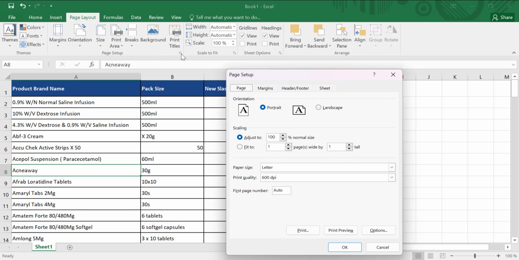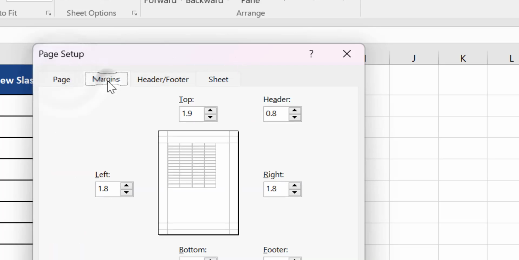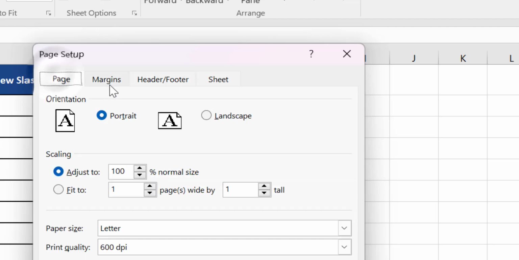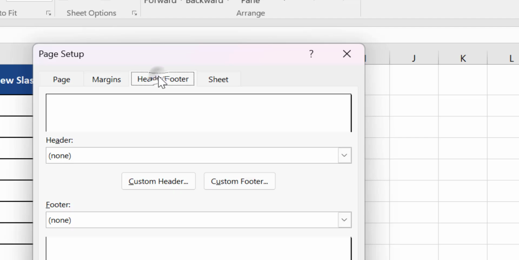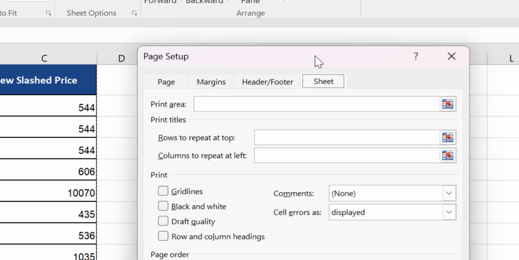As you can see, once you click on this button here, it loads your page setup, where you can set your page, your margin, your headers, and the footers. But we are not going to be dealing with any of these three for now, because we have dealt with page, we have done a thing or two about margin, and header and footer is what we are going to do possibly in the next video in this series. But then we are interested in the sheet tab of this page setup. So now, what are the things we want to do? The first thing is, let's talk about the print area.